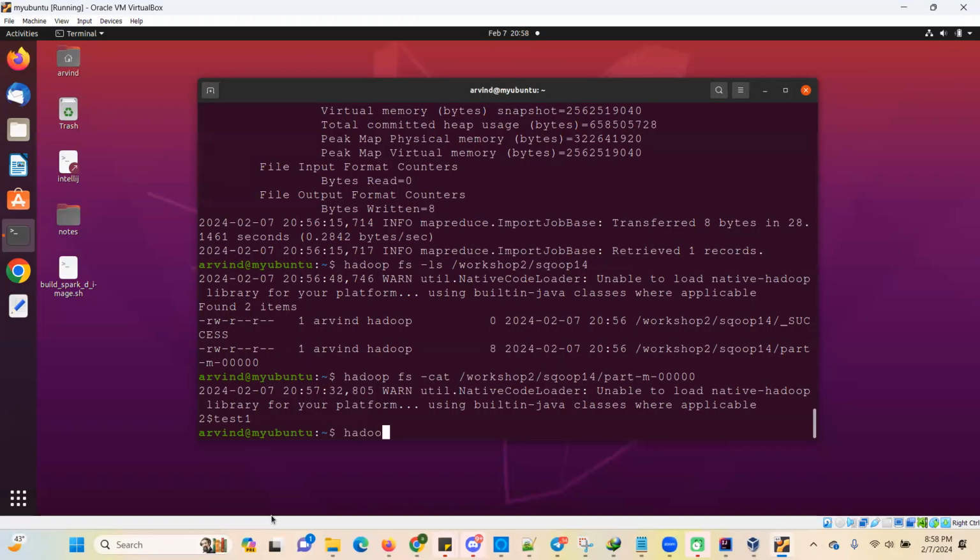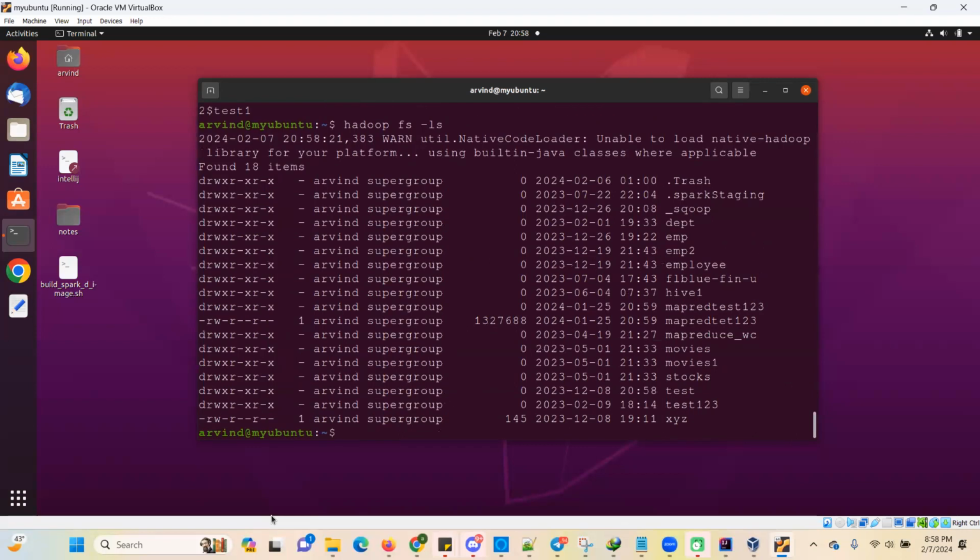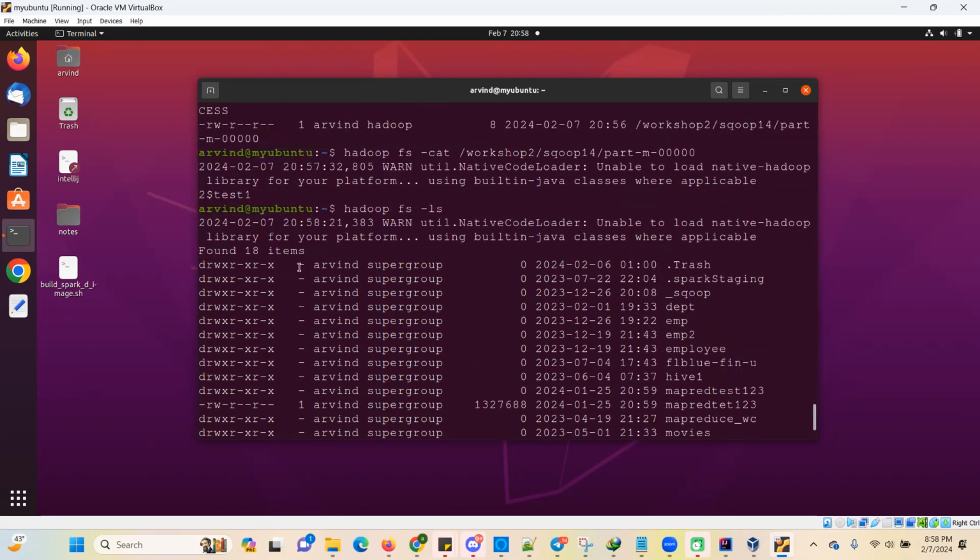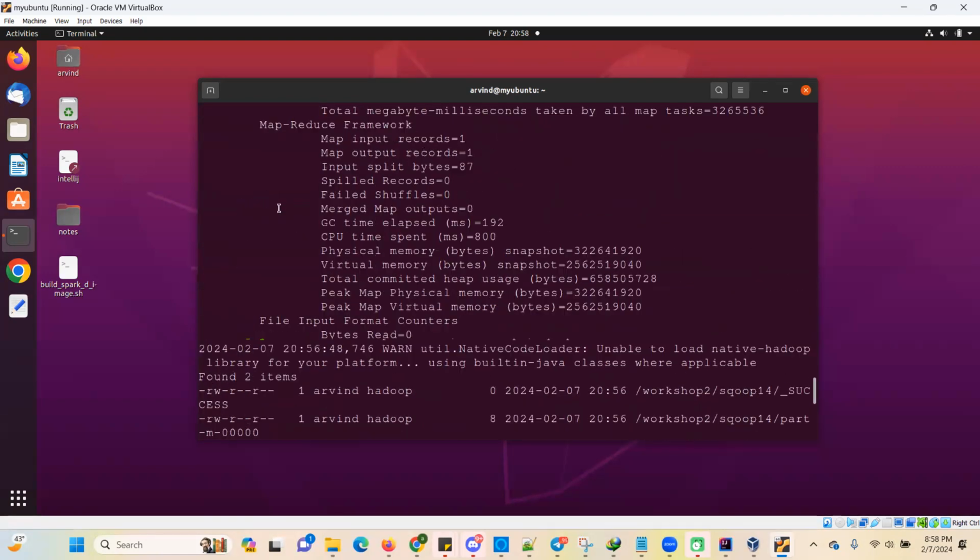You have to check the base directory, without root, without slash. If you put it here, your directory folders will be created here. If any of the directory is already there, it will not create it, so you have to make sure of this when you are using sqoop import all tables.